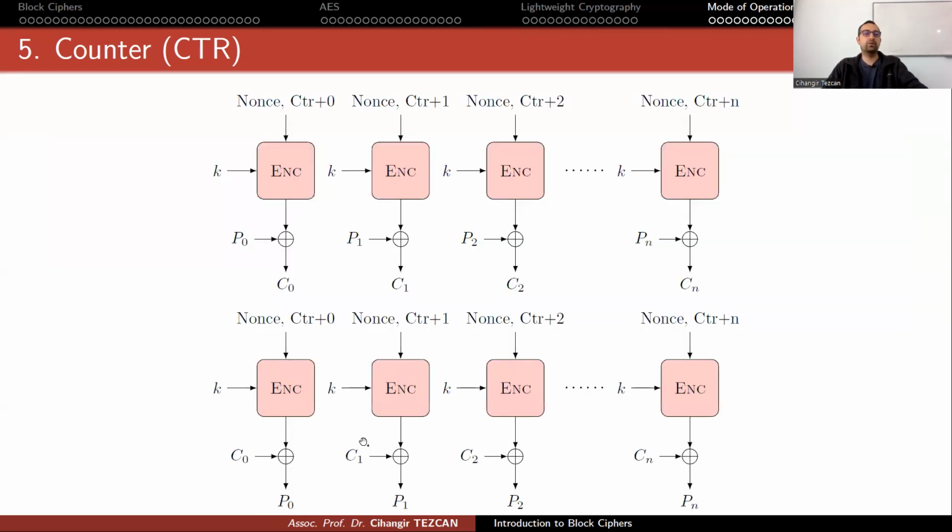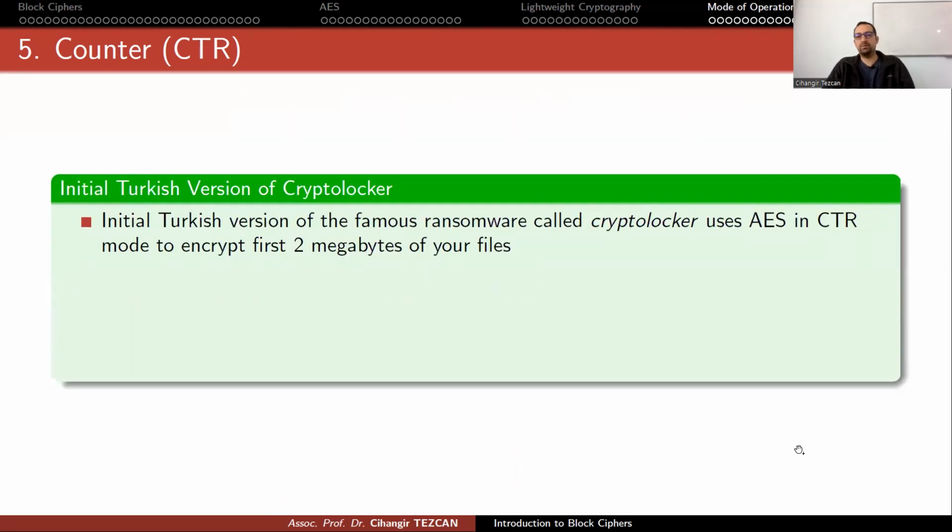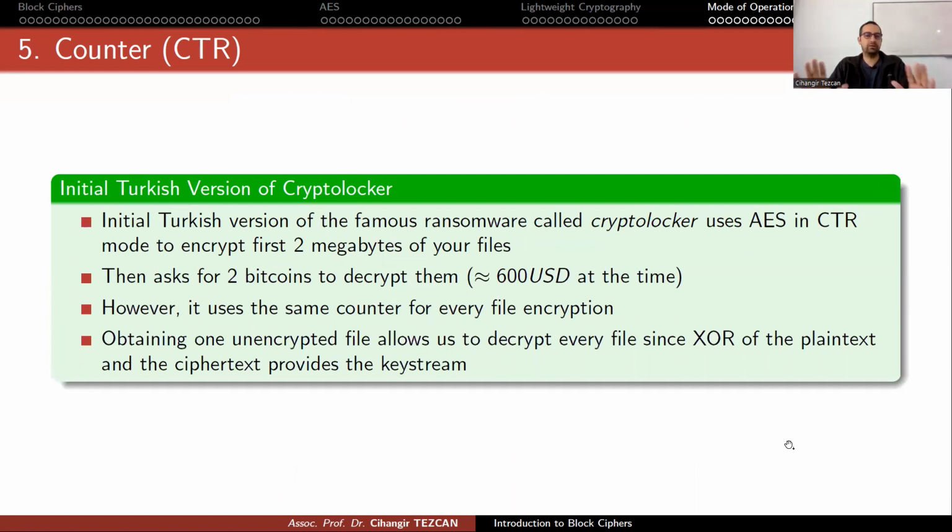So assume that all your files are encrypted, so they're the Cis here. But probably a file that's in your computer also exists somewhere. For instance, you can download it from the internet. So you obtain the Pis there. So you XOR both of these values and obtain the values here. And that is the whole thing you need to decrypt the remaining files, because you don't need to capture the secret key at all, because you have all of the values here. You get another file encrypted, you just simply XOR it with these values and obtain the plain text. So this is why some people think that counter mode is bad and weak, but actually it is not, okay?